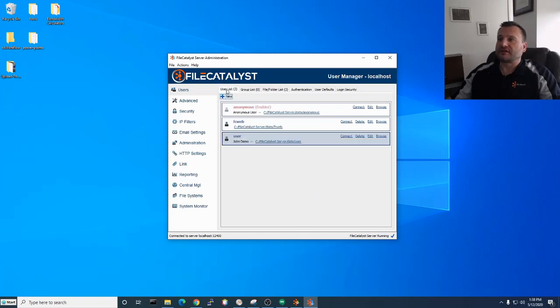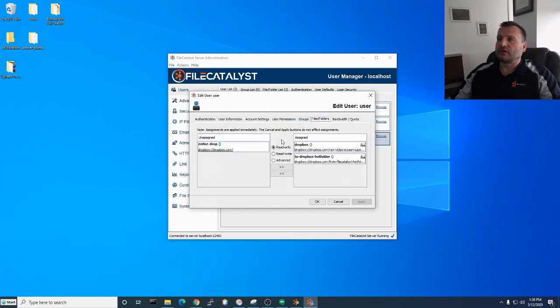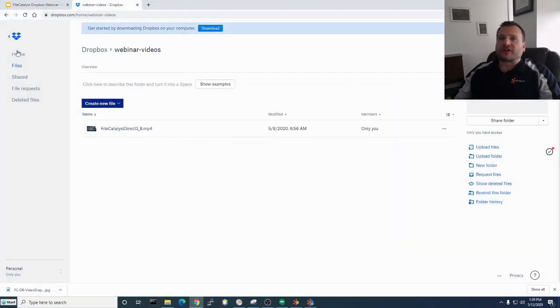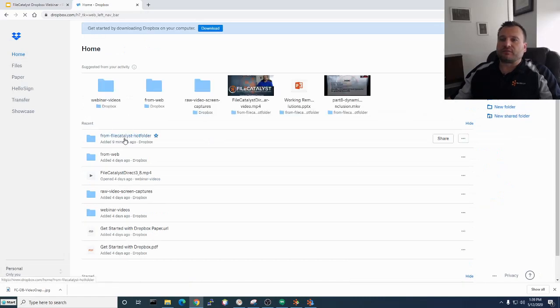And I'm going to go back to users, edit this user here, go to files and folders, and add this new folder, entire Dropbox, to my user. So let's look at my file structure here a little bit on the home side. What I have here is my folder from FileCatalyst, from web.